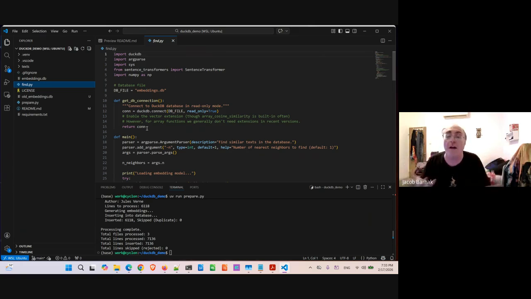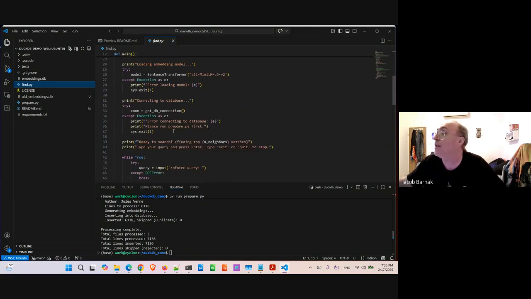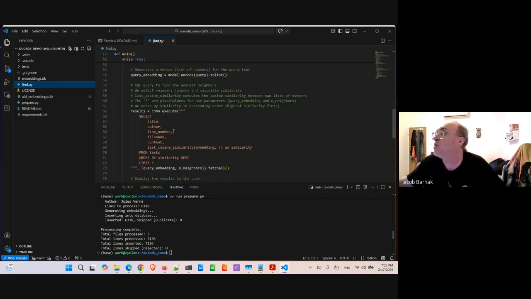Like, I want to extract the line that's closest to what I'm thinking about. And we can explore what it can do. What it's going to do is basically take my query, convert it into a vector, and then find the vector similarity. It will do it using DuckDB language. In DuckDB, it's very easy to do this.